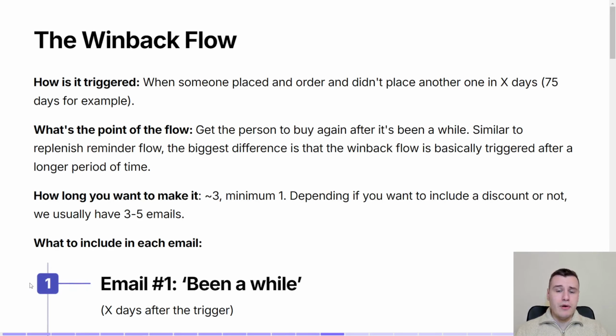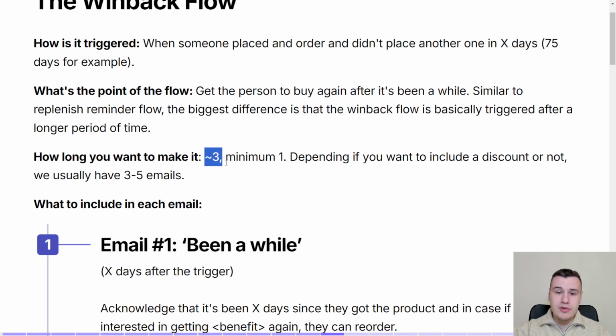Alright, the win back flow. It's triggered when somebody placed an order and didn't place another order in X days, 75 days, for example. So the point of the flow is to get the person to buy again after it's been a while. This one is similar to the replenish reminder flow. The biggest difference is that the win back flow is triggered after a longer period of time. The person didn't buy from the brand in, let's say, 75 days, and you want to bring them back, right? You'll be like, hey, it's been a while. Why don't you come back and buy, right?